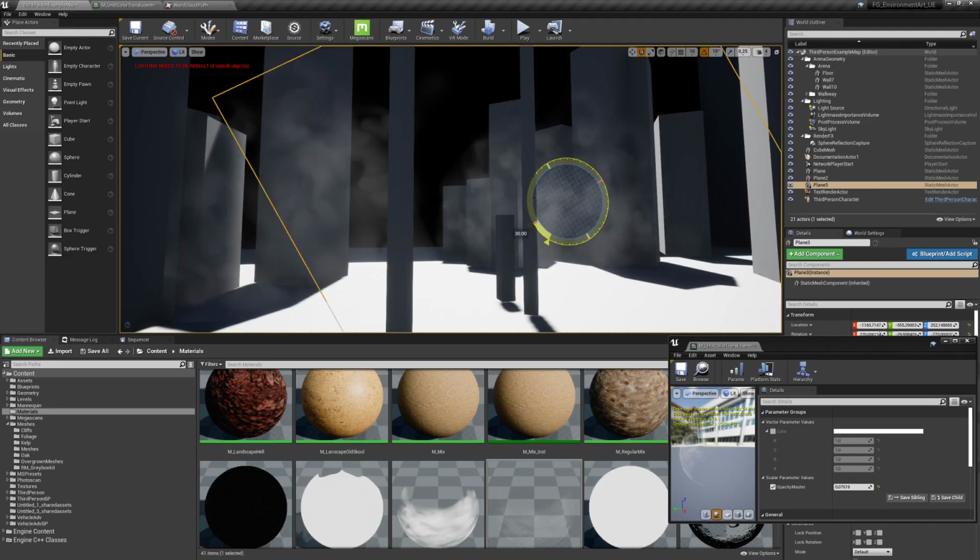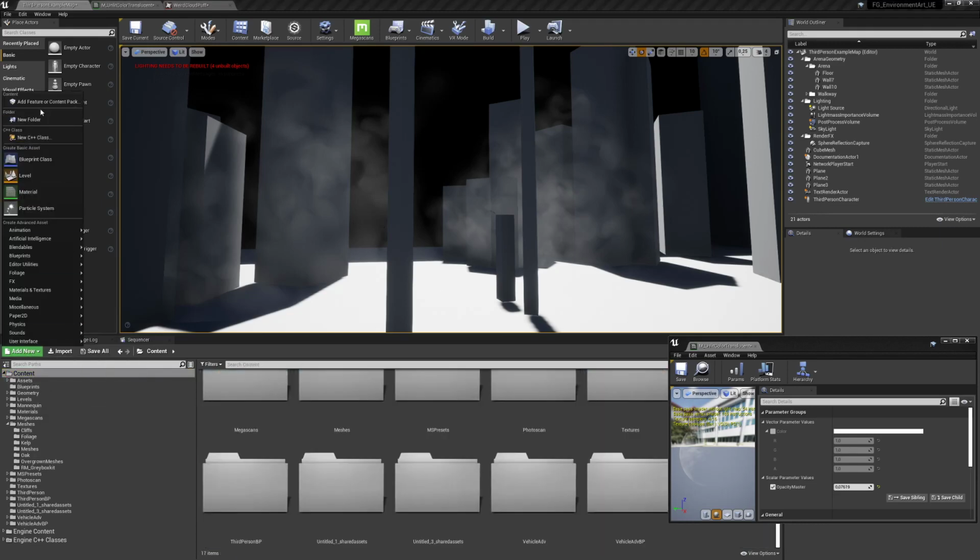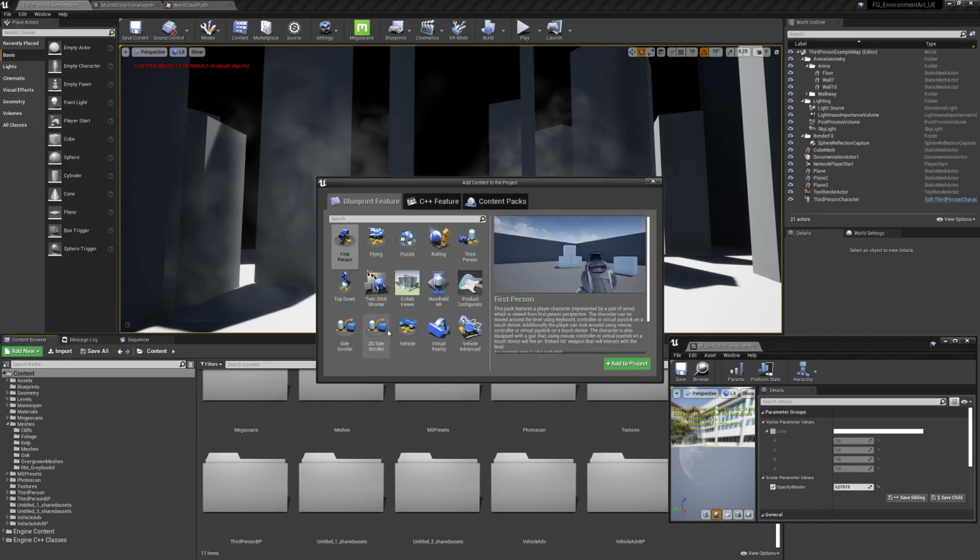And of course, making textures like this, you could always use them in a particle system and make your own custom cool looking particle systems.